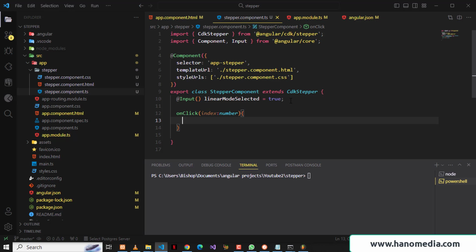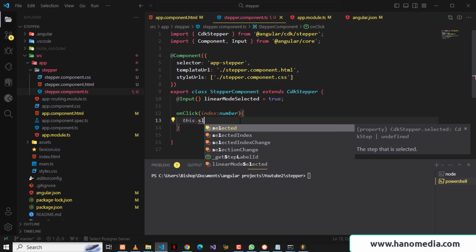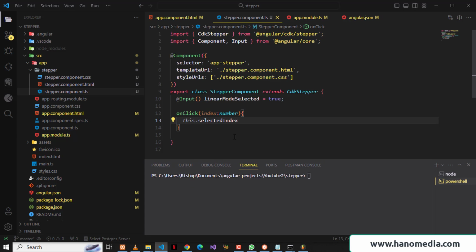And after we do that, inside here, after we click, it will set this.selectedIndex, and we will give it the index that we'll be getting upon click. And I told you that this selectedIndex is coming from CdkStepper, as we are now extending this class.